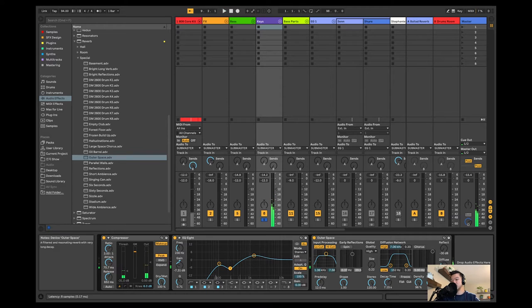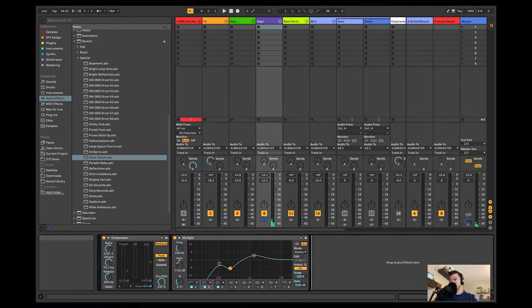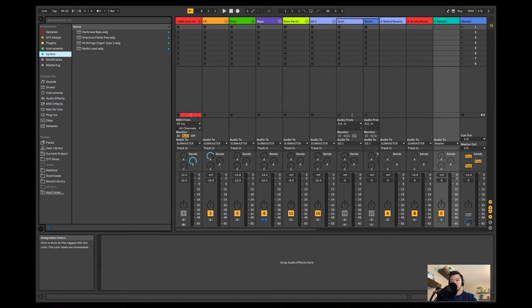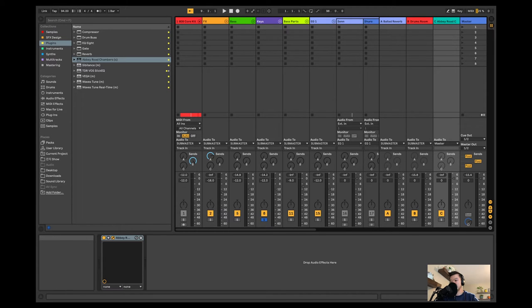I don't hate it, except for the fact that it's resonating the wrong way. So I'm going to use a cool plugin called Abbey Road Chambers. Thank you, Waves. I'll set this to Submaster. And I think there's a preset called Shimmery Piano somewhere. Piano Shimmer. Let's see how that sounds.